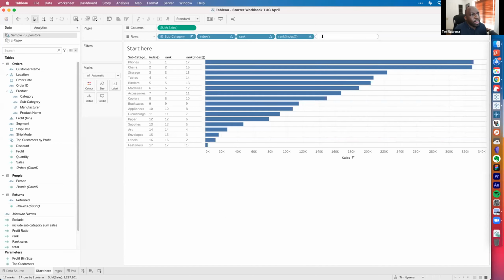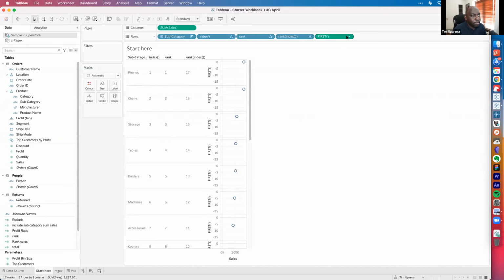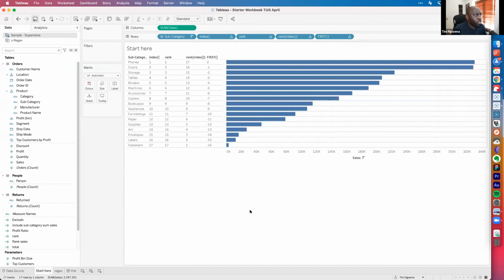Okay. The next one is another function, which is called first. If I just type in first, you see that it's this one just over here. And if I enter that and just hit enter, you'll see we get another measure again. And the great thing about these is we're not having to really type anything into them. We're just using them sort of ad hoc. And this is one of those functions that counts like a computer. Okay, so this one starts at 0, and then it goes -1, -2, -3, and then all the way to 16. What this function is actually doing is it's looking at our data set, and it's essentially trying to create relative positions. So the thing that's at the very top is 0, and then everything else after that, it goes in reverse order.